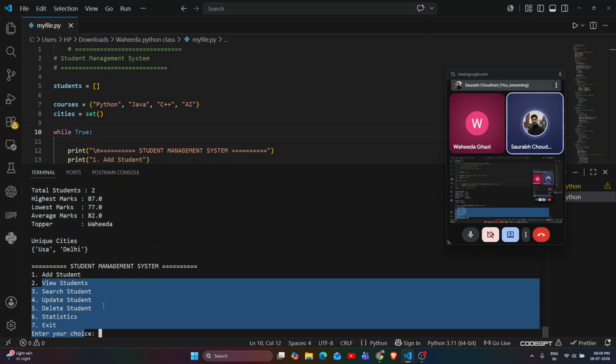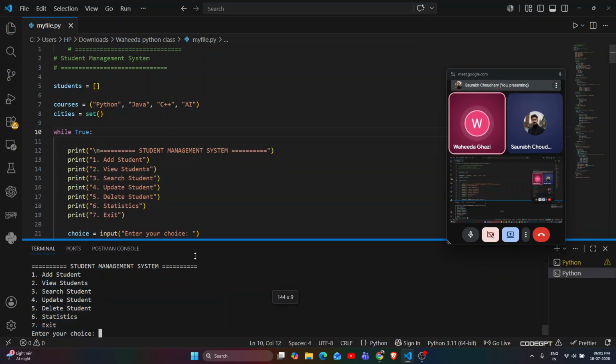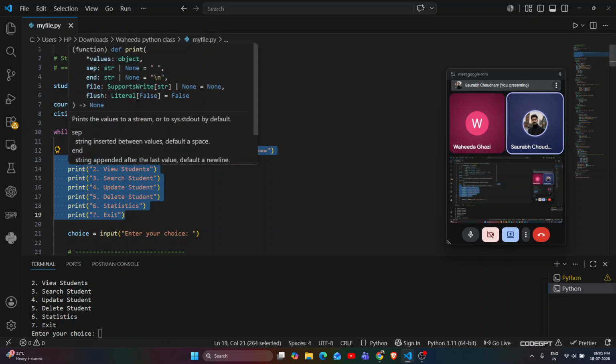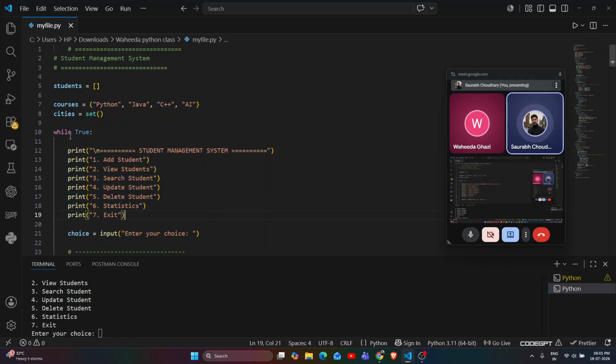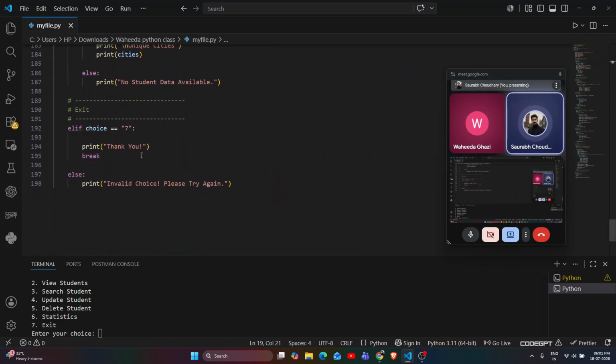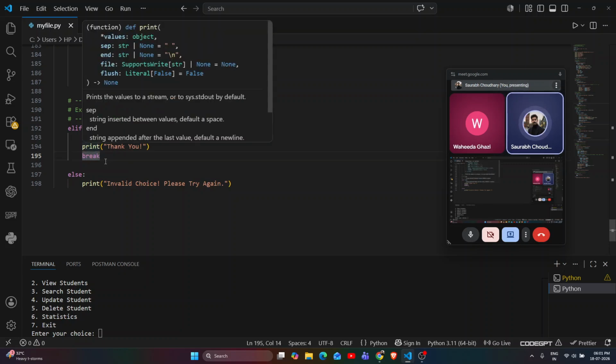Why? Because we have not exited yet. If we enter 7, it's going to exit, because the whole code is inside the while true loop, running forever until you add a break for this particular while loop. So at last we get the break here for choice 7, so it will break.